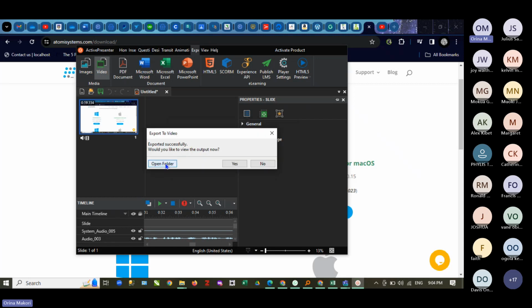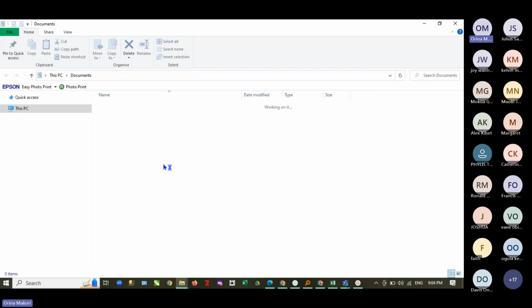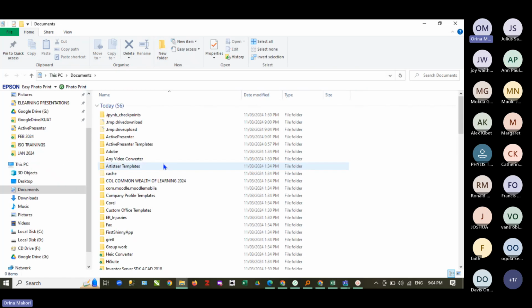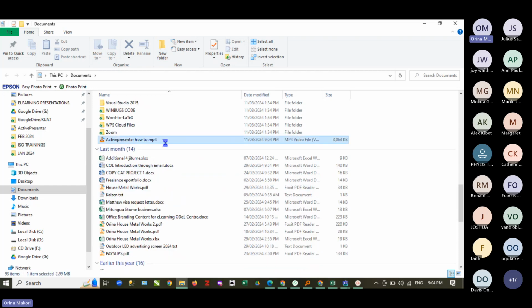Yeah, so it is already exported. So I can open the folder where it has gone to, and we can be able to see it. Where is it? It is here.